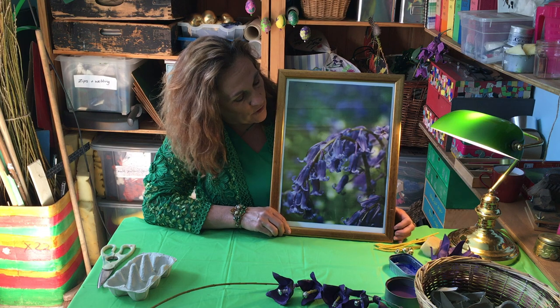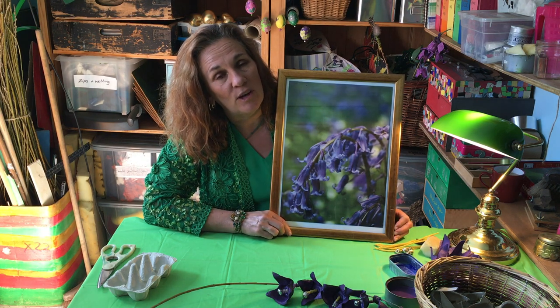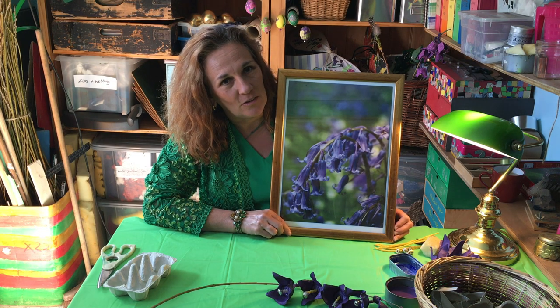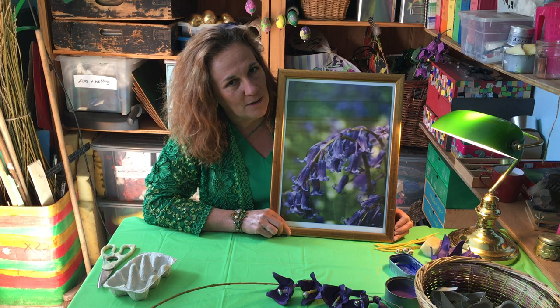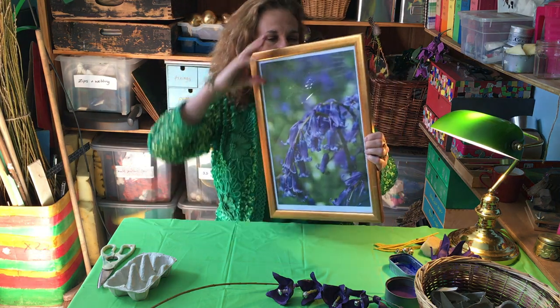And they've also got a lot of fairy folklore associated with them. I think the most famous story really is that they're said to ring at midnight to call the fairies for their May Day parties. So, an all-round fantastic flower.